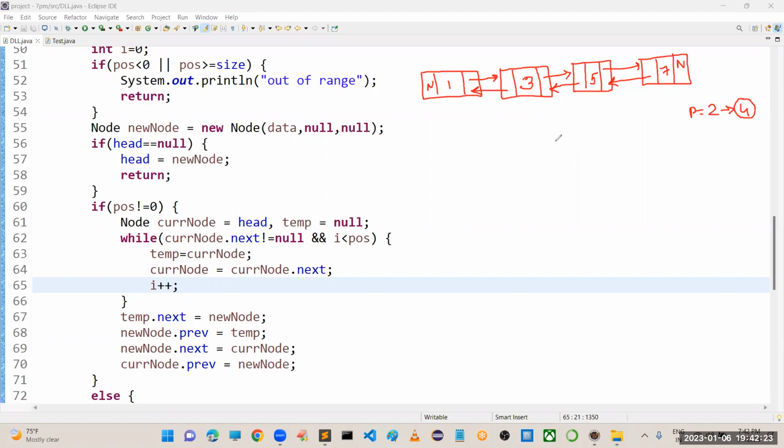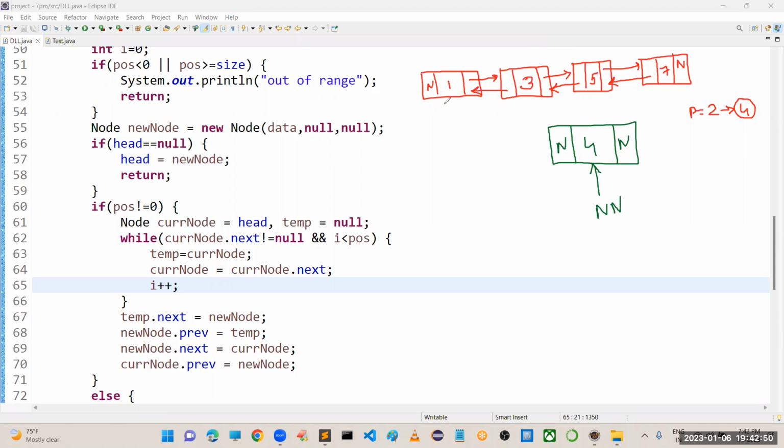Anyway, I know it will be created here, so that's why I'm taking it here itself. Better I will change the color to understand clearly. So I'm creating a new node here. What is the content? 4 is the content. This node name is new node, and the previous field is null. Next field is null.